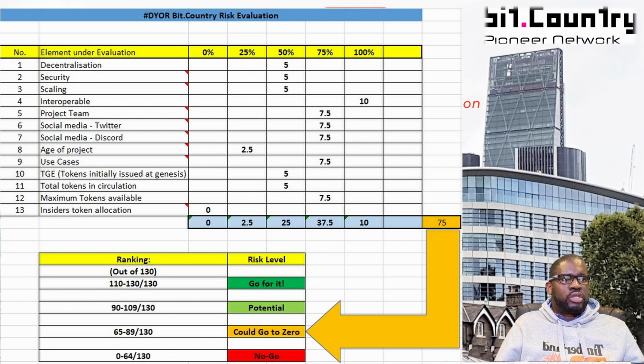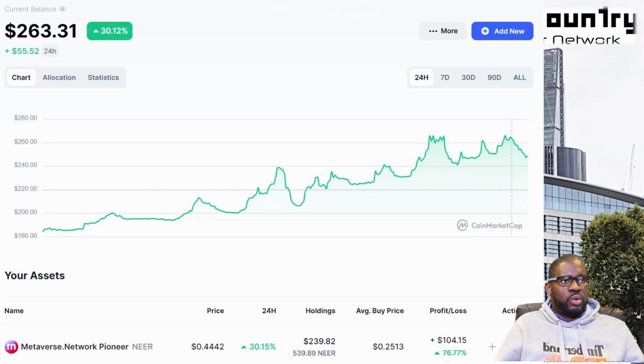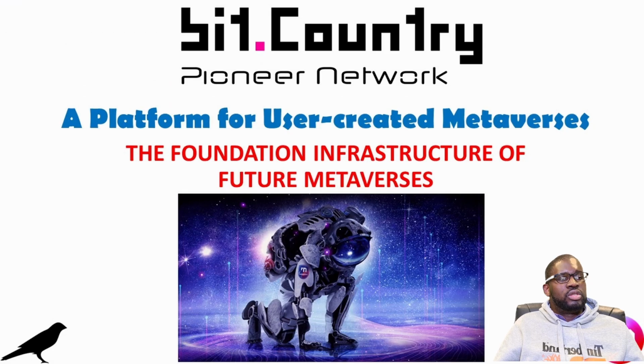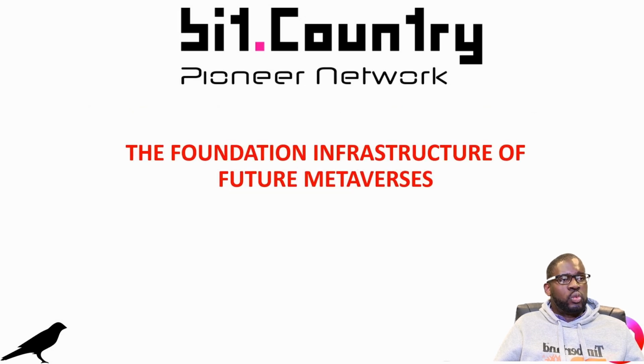That is our score for Bit.Country, and as already highlighted in a separate video, we have opened a position in Bit.Country because we think it's a project with a future, despite the insider token allocation, which I think is diabolical. I think this is not a good example for any new projects in the future. The public or the investors, especially the retail, one day they will wise up to this, and then this project will end up having to give their tokens away for no reason. It's all in the tokenomics. The success of a project is written within those tokenomics. This is why some projects end up coming up with artificial burning mechanisms, because the tokenomics were found wanting in the first place.